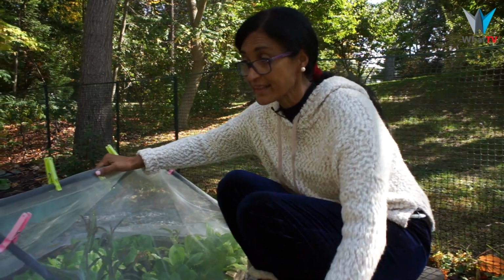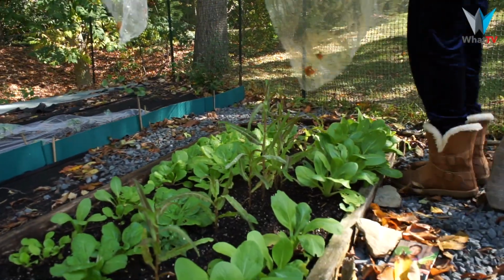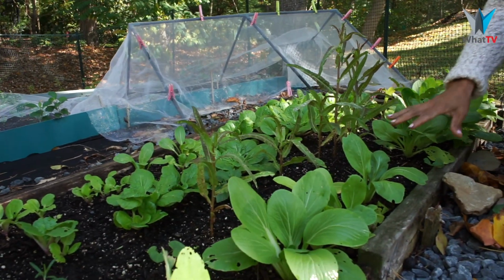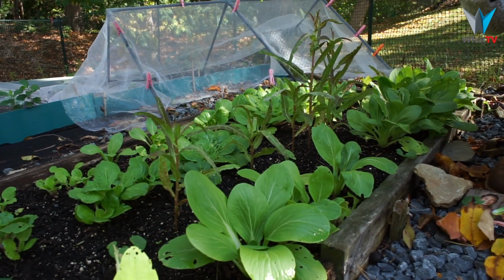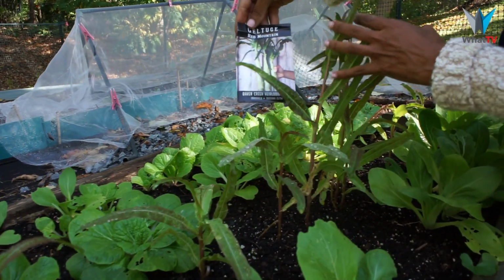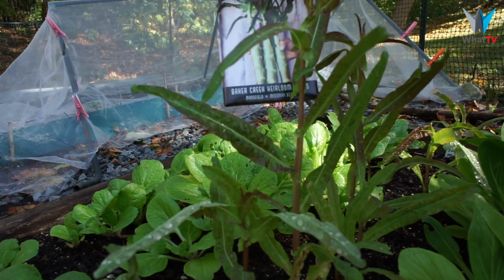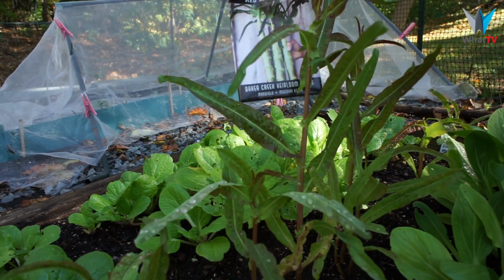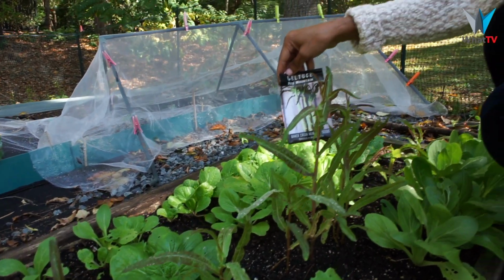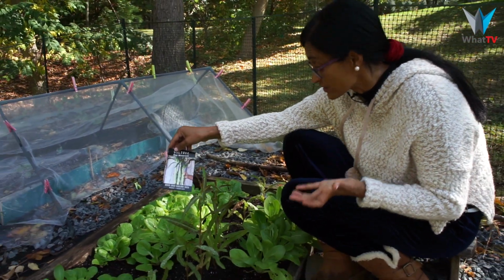Okay, here I've got my net, and I'm going to take this out. And I'm going to show you. So this is more Bok Choy, and this one here it is. Look at that. Wow, look at those sort of lettuce, and let me try a bit. I tell you, they have a similar taste to lettuce, but a little bit more sharp, a little bit thicker. I think lettuce is a bit more refined, so it's something new to try.